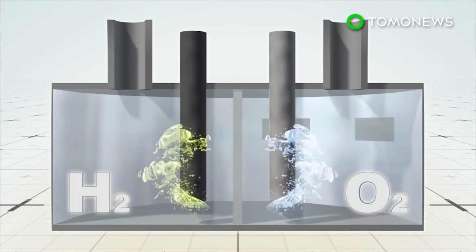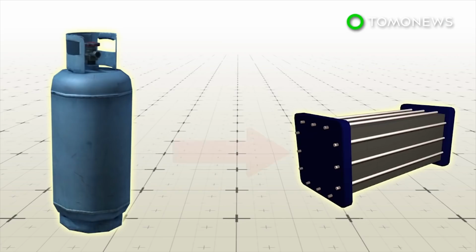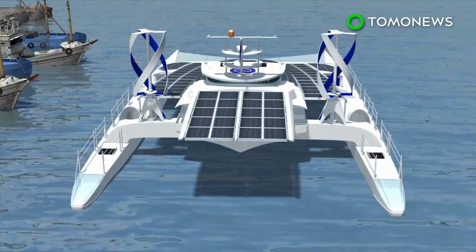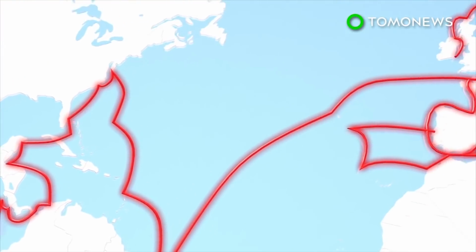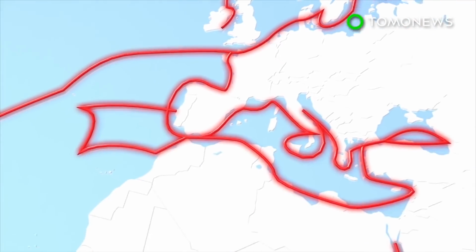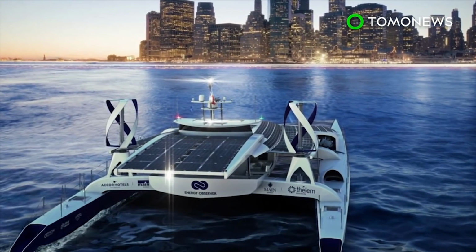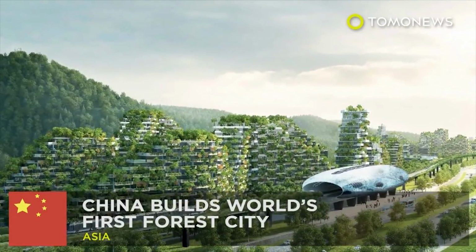The vessel will also be fitted with electrolysis equipment to produce hydrogen from seawater. The hydrogen will be stored in tanks and used to power the boat's fuel cells at night, or when there is no sun or wind. The Energy Observer will begin a 6-year-long journey in spring, stopping in 50 countries and 101 ports of call as it circumnavigates the globe. The 4.2 million euro vessel is currently sitting in a shipyard in Saint-Malo, France, awaiting the start of its years-long trip.